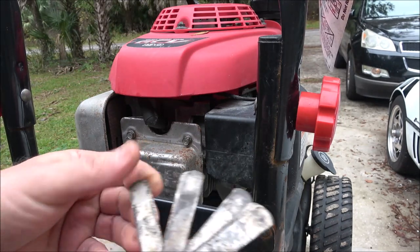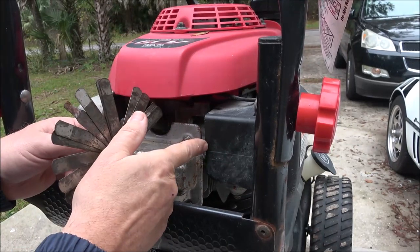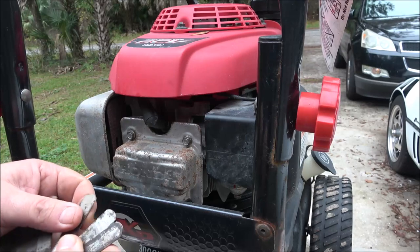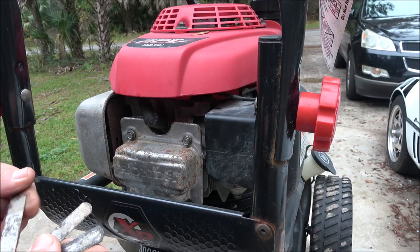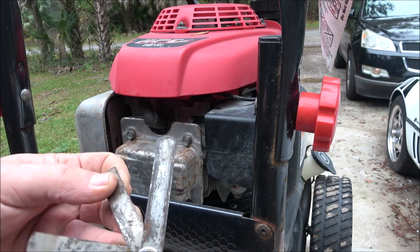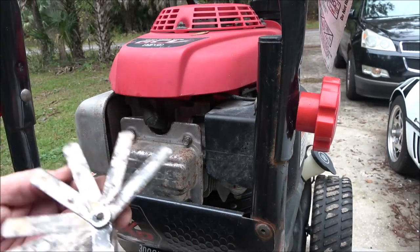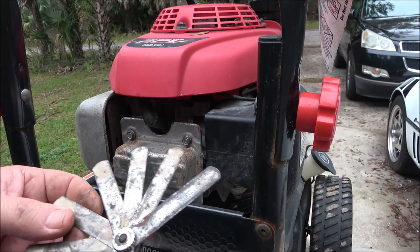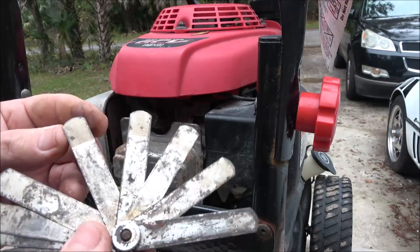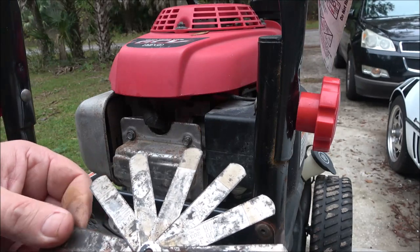If I can read this anymore, this was her dad's. It's an old one. The intake, and you can always tell the intake and exhaust. The intake is always closest to the carburetor, and exhaust is always close to the exhaust, the muffler. The intake should be 6 thousandths, and the exhaust, I believe, is 8 thousandths. So I've got to see if I can read these numbers. All right, so looks like 7. It looks like maybe 8 there. I really need to get another set of these. Can't read them. That looks like 9. 8, 9, 10. Alright.